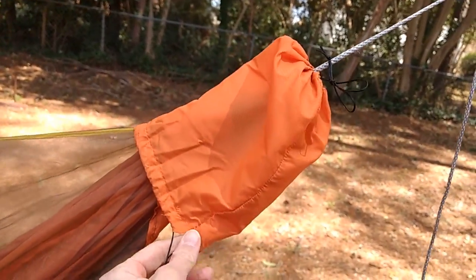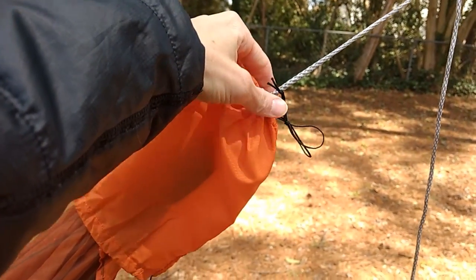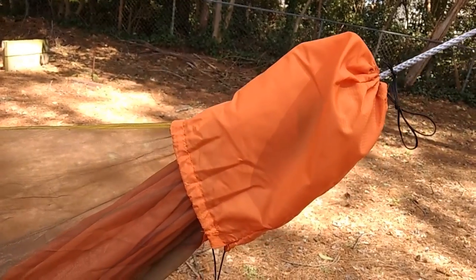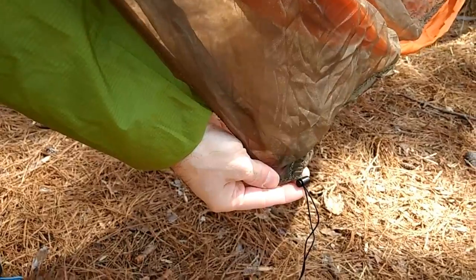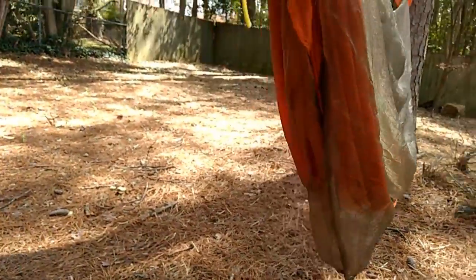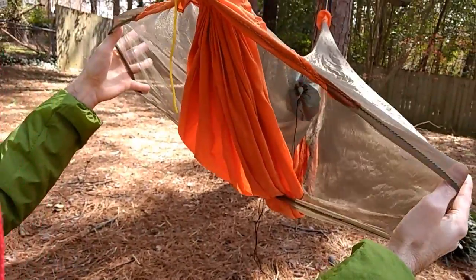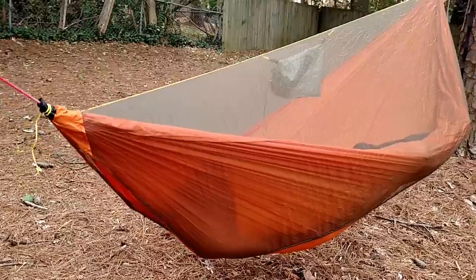Here's the bug net stuff sack right here. As you can see, it's like a bishop bag. It opens on both ends, but you pretty much always keep this one closed. And you can just stuff the bug net into the bishop bag and stow it away. On the open end of the bug net, from the cord lock up to the top, you can see that it's wide open. And this actually snaps around your back very tightly, especially when you have your underquilt on.